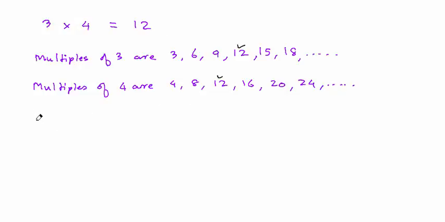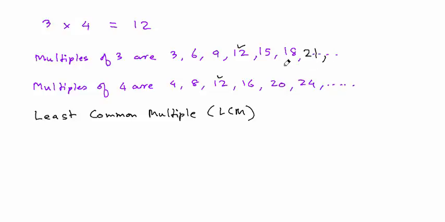And that actually brings us to the definition of something called the least common multiple, or the LCM. If I were to extend this list of multiples of 3, there's no end to that list, so I could go on and on. Let's say the next number is 21 after 18. 3 times 7 is 21. And we have a 24 there, and then we have a 27 and 30 and 33 and 36 and so on. Similarly, for 4, after 24 we could go on for a few more numbers, maybe 28 and 32 and 36 and so on.